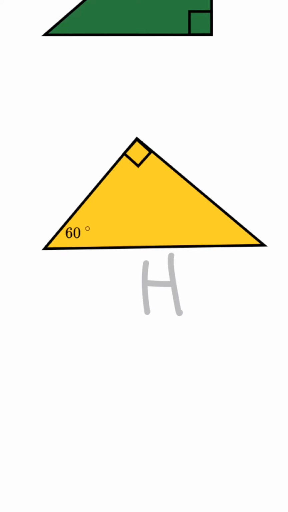Now, remember that the legs are the two sides that form the right angle. One of the legs is the adjacent leg and the other leg is the opposite leg. The adjacent leg is on the same side as the given acute angle and the right angle. So that would make this the adjacent leg. And then, of course, the only other leg, this one right here, is going to be the opposite leg.